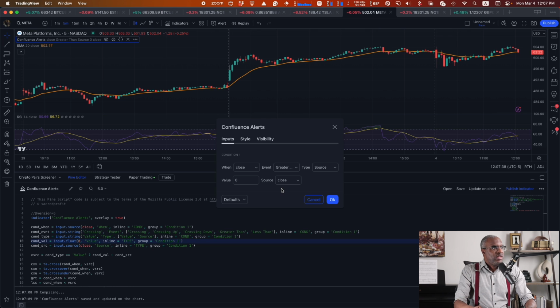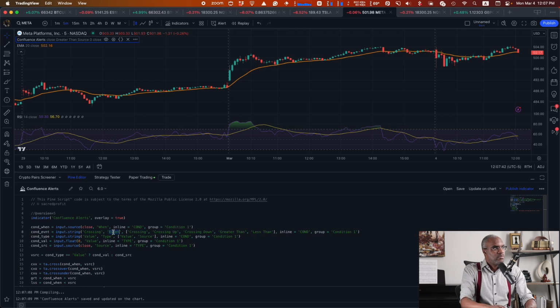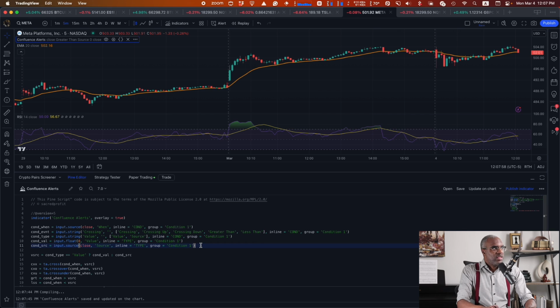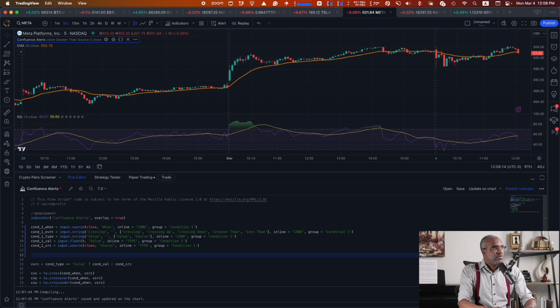I don't think we need the words event or type over here. So let's get rid of those. Perfect. That's a little bit cleaner. That's what I would want. Let's go ahead and copy this. Yes, this is only for condition 1. So let's name these variables differently. We'll add a 1. Now we can copy the rest, the other 3.